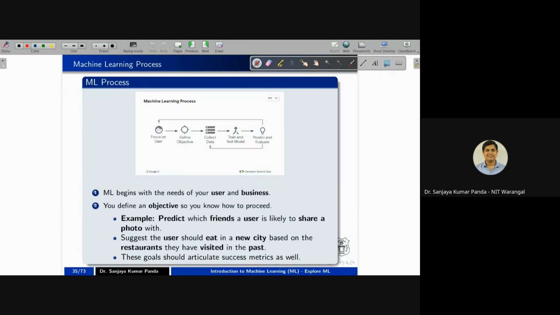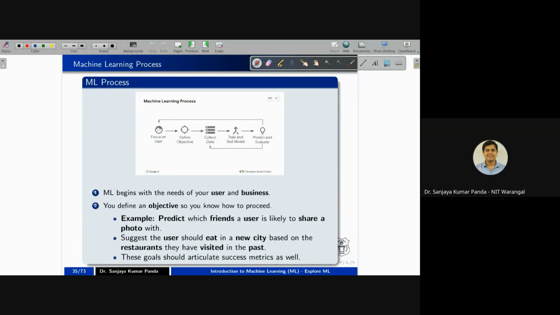So if you want to predict such things, what you want to share with someone, for example, you are frequently sharing your photos with someone, then definitely whenever you share the next photo, that person's name automatically comes up. Or whenever you visit a new city, based upon your choice, what type of restaurant you like, based upon your type of food, it suggests a particular restaurant. Or if you visited a particular place multiple times, when you go near that particular road or restaurant, it shows that you visited this place in the last month or something like that. That type of notification we are getting.